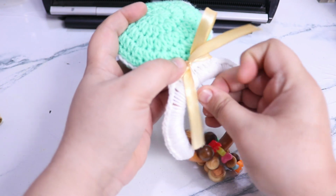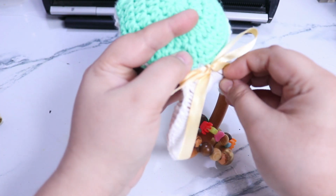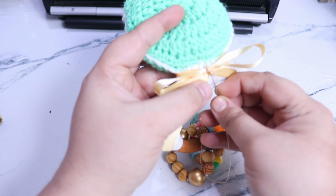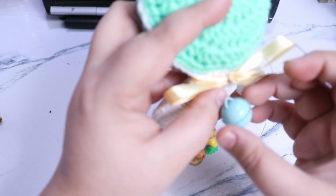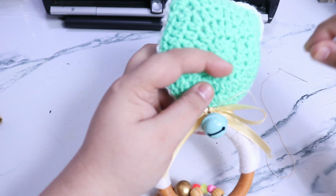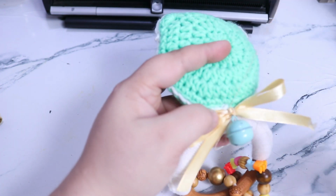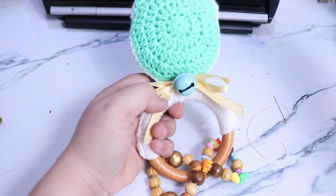So, I am taking a thread and a needle, matching thread to your ribbon. And take your bell and attach your bell to this front part. If you have any kind of funky buttons, I don't have any funky buttons. That is why I'm attaching this bell. If you have any, you can go ahead and attach the really nice and funky buttons. Those will work absolutely fine. So I'm going to attach this and show you the final product.